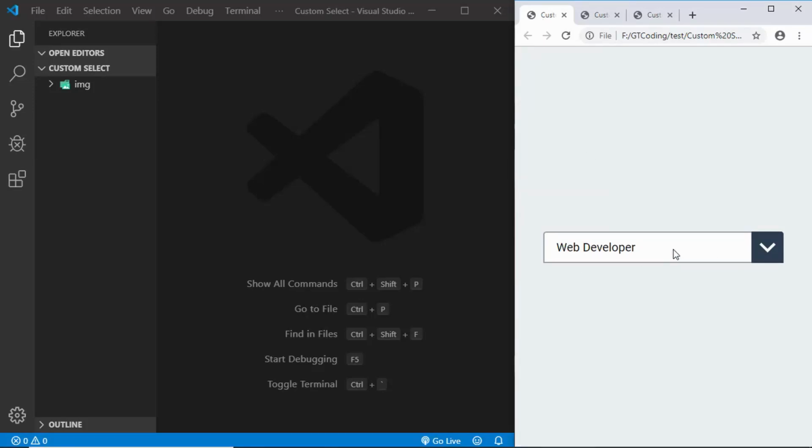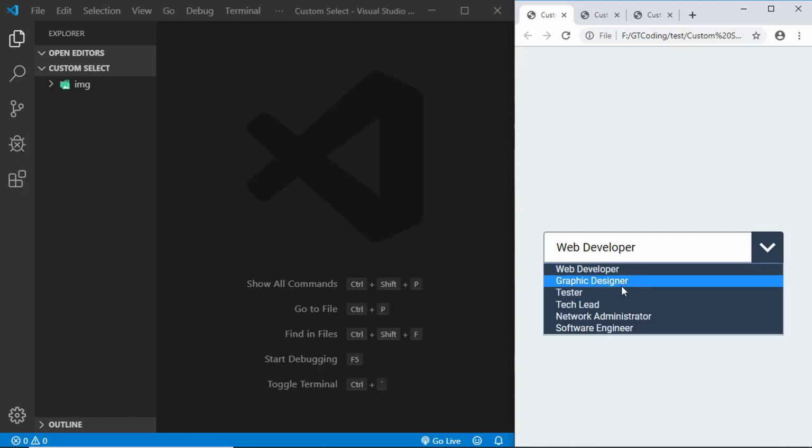And we can do some customizations for the select tag, but when it comes to the option tags, we don't have many options. We can just change the background color, the font size and the font color, and we don't have any other options. So this is all controlled by the browser. So every browser has a different way of displaying the options.